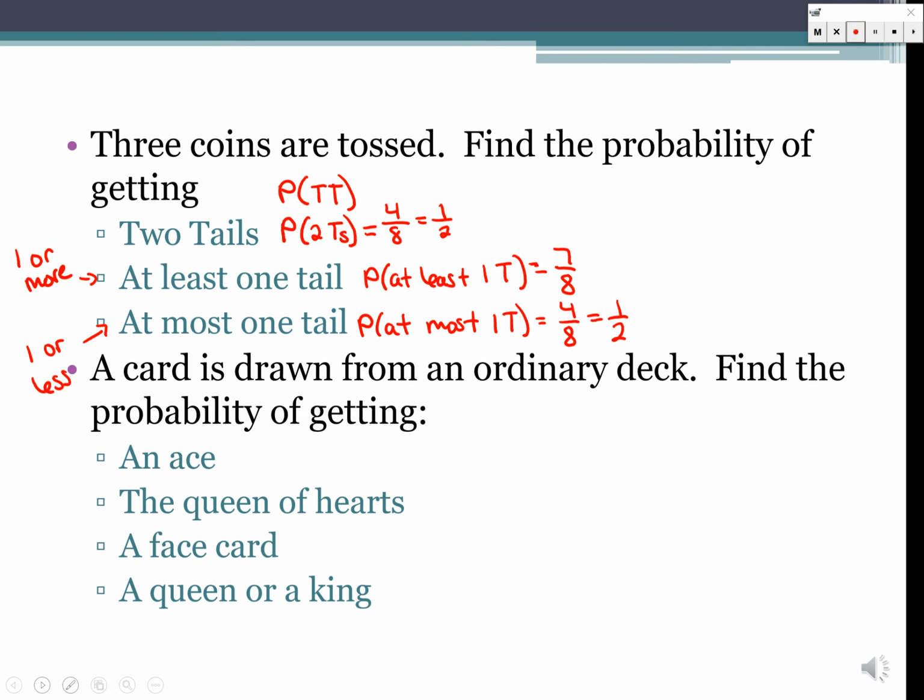All right, so if we're dealing with a deck of cards, we want to find, and actually I'll go ahead and give you guys a couple minutes just to play around with this one. I'm just going to jot these down up here so you can check as you go. Face cards, folks, literally have to have a face on them, so only Jack, Queen, King.